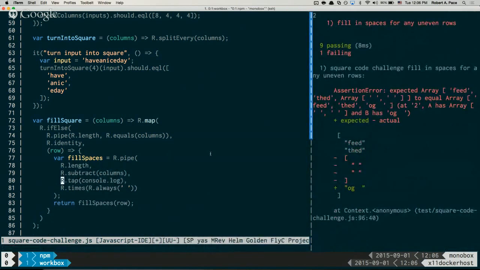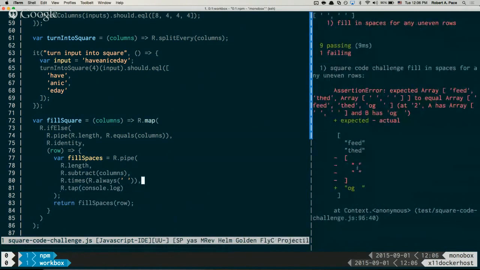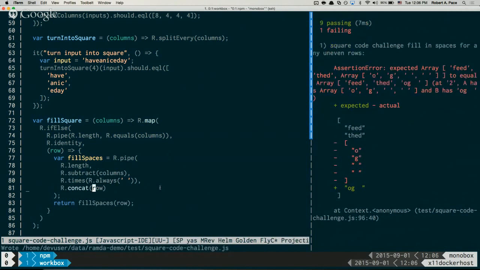If I subtracted the columns, it was again 2 because I had 4 minus 2 is 2. Now I have this array of spaces, and that's the right number of spaces. I'm just going to concat the row as the beginning part of that. And then I need to join it back together.